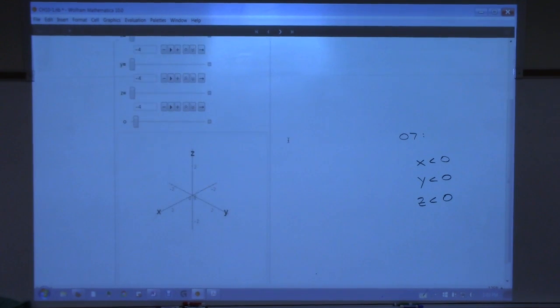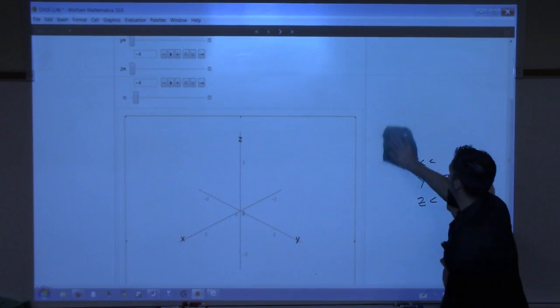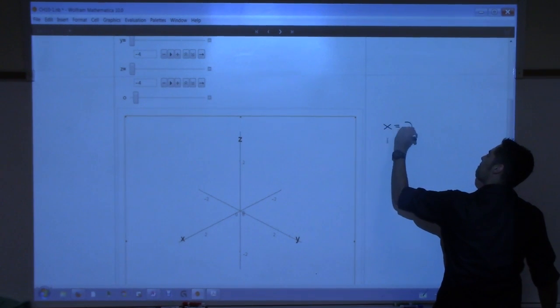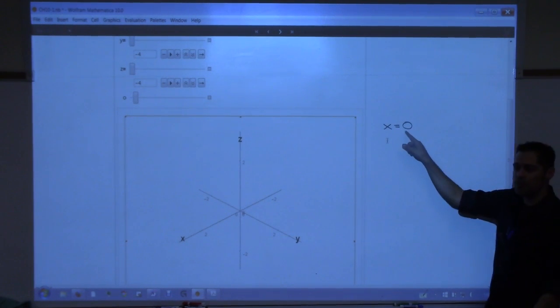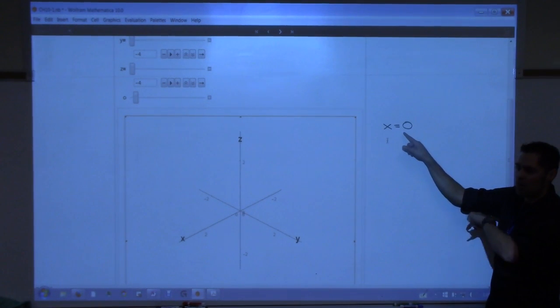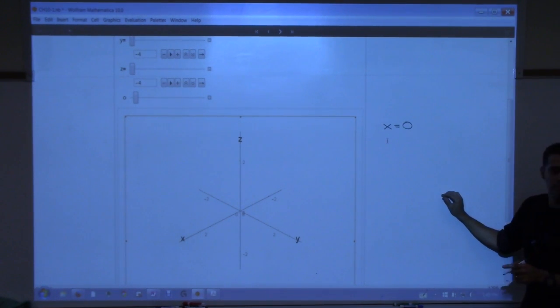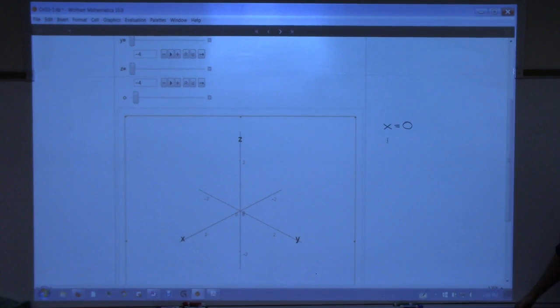All right, so now let's talk about some surfaces in R3. What would we get if x was 0? Tell me what that looks like in R3. Oh, wait, we didn't talk about this. We talked about R2, right? What is x equals 0 in R1? A point on a line, right? What's x equals 0 in R2? A line, which would be vertical, the y-axis, right? In R3, what would this be?